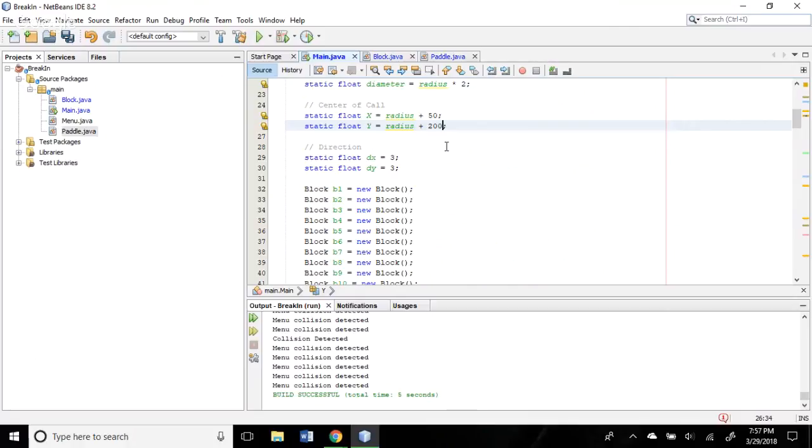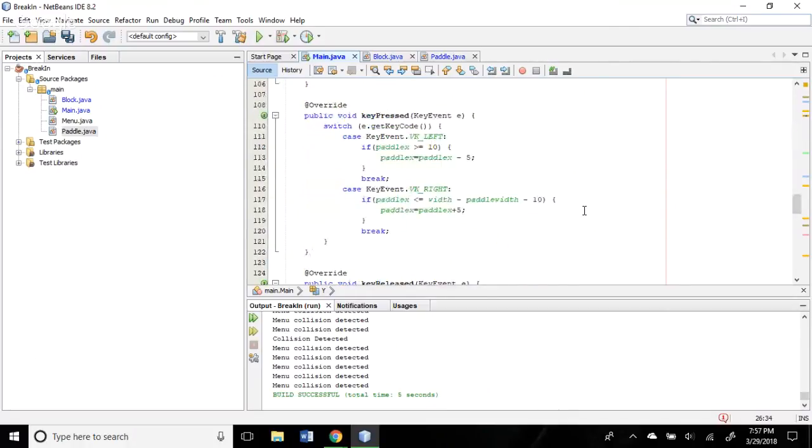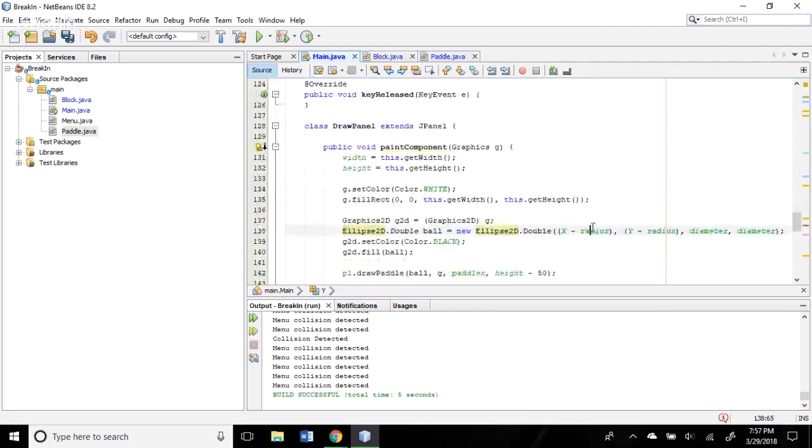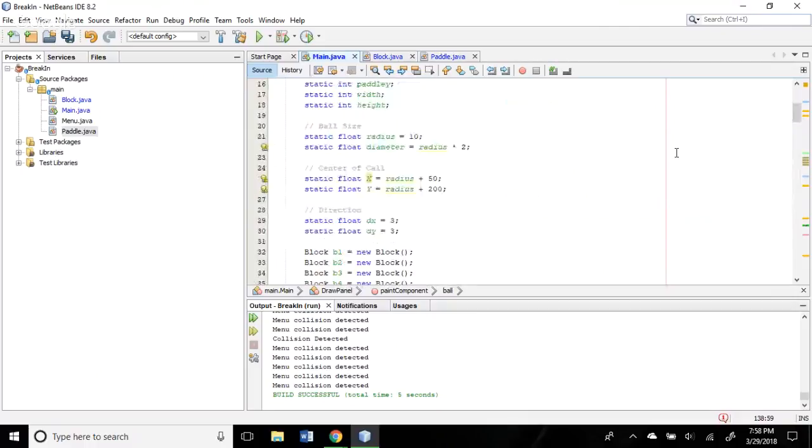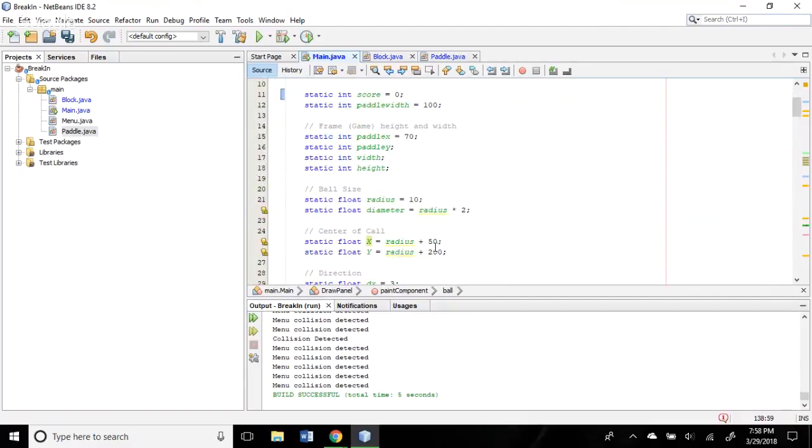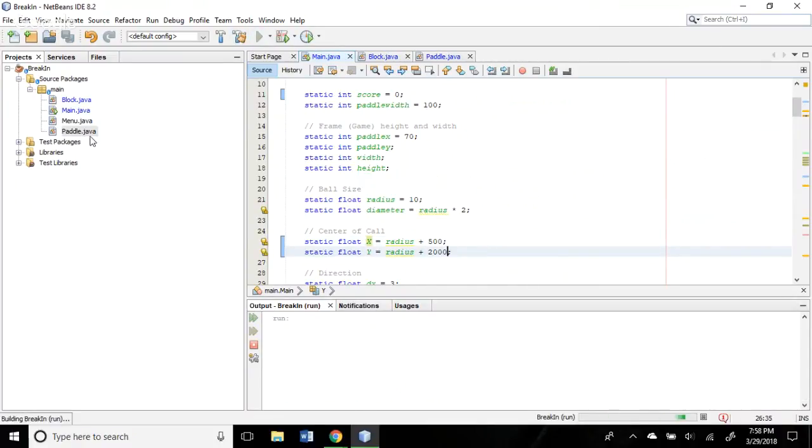How do you know that? Down here, we're looking at it. Yeah, that's true. So I think it's completely undoing that. No, but it's also got the plus 200 in it. So if x is 200 greater than the radius, okay, let's go up a second. Let's make it a big difference here. Let's put a 0 on both the values, 500 and 2000, and see if that has anything to do with it. That's the center of the ball.